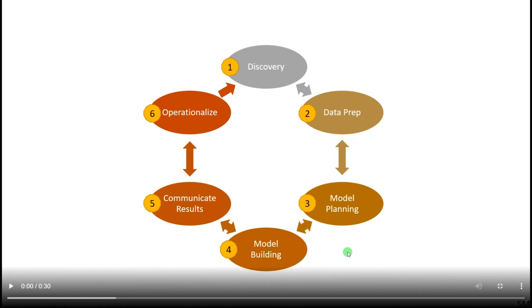And if you find reasonably good results, then you can communicate the results to your, let's say, team leader or manager or the person who is actually interested in this study. And once you communicate the results, if it is accepted, then it will move to the final phase, which is operationalize. This is where you materialize what you have done here.